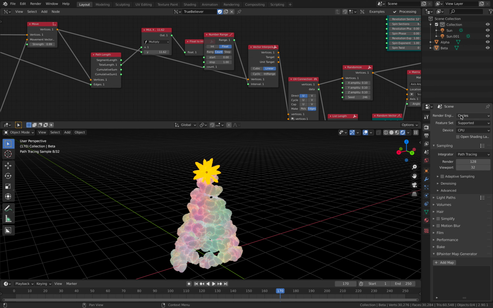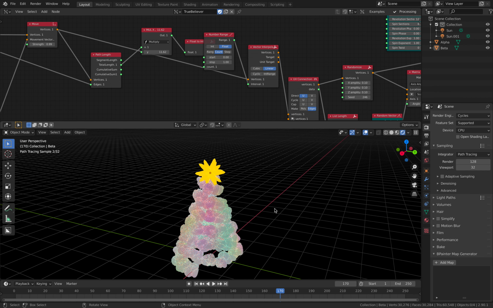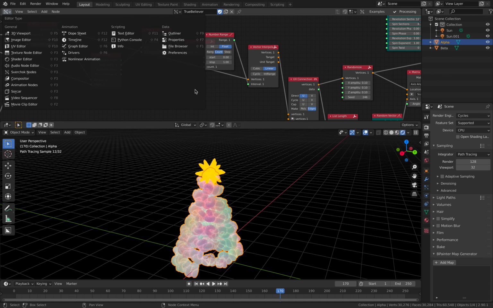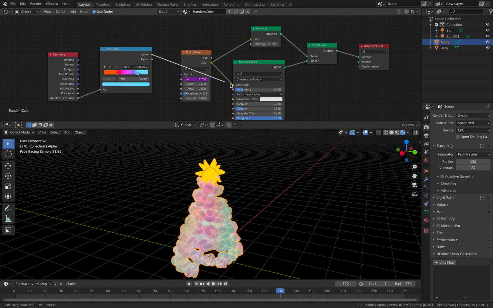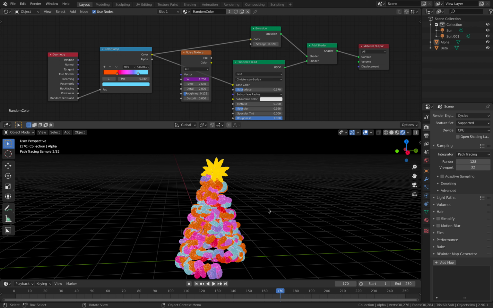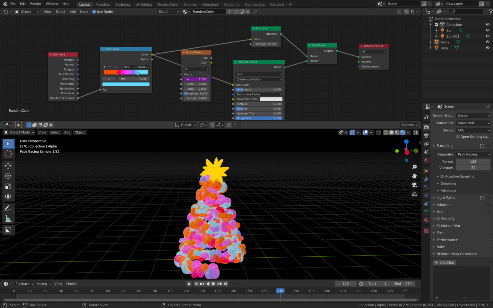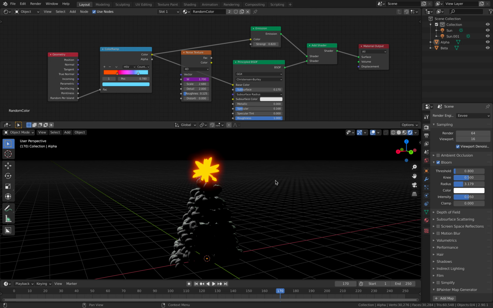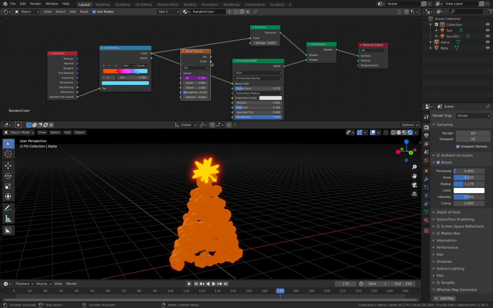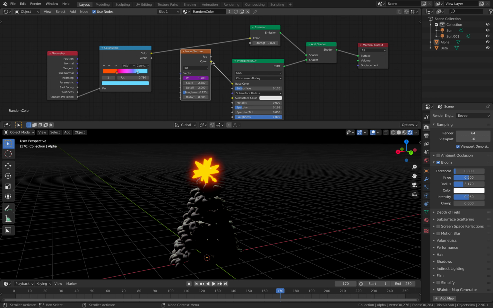With the shader, you can use Cycles. Cycles can give you a lot of quick different colors. For the donuts, for example, you can use this random per island if you want. So the color can be a little bit like that. For each different donut, even though this is a single mesh, you can have a different color if you use Cycles. However, with EEVEE, you can easily have glow. So it's totally up to you how you want to play with the shader.